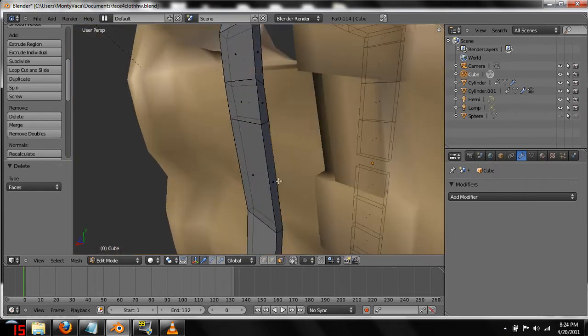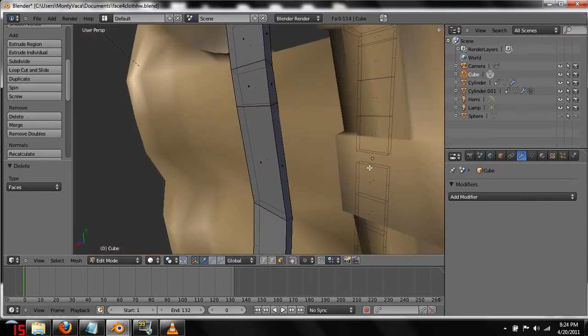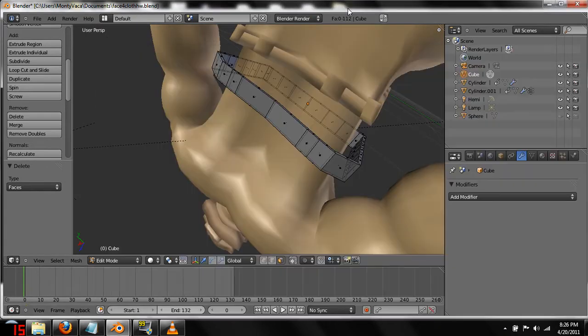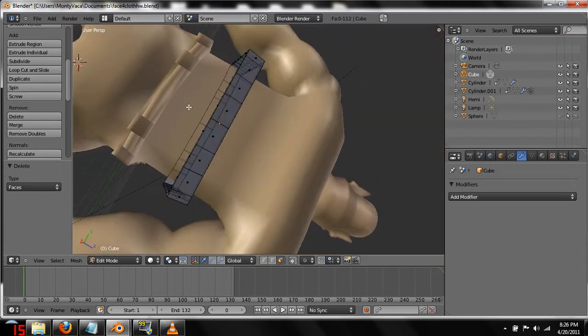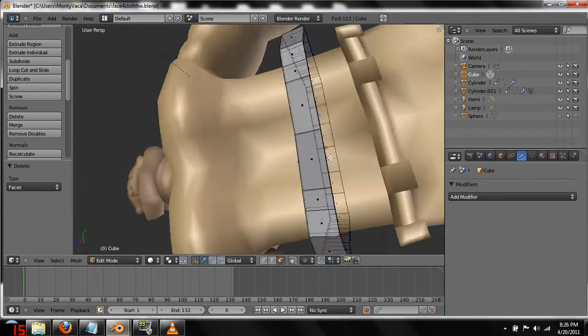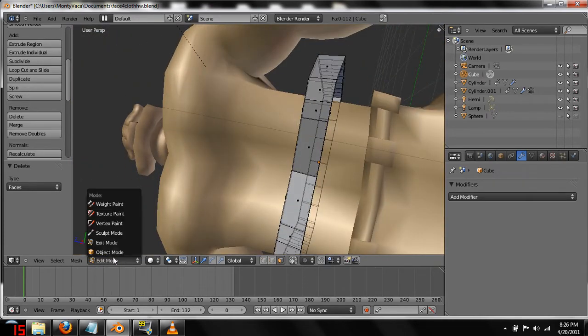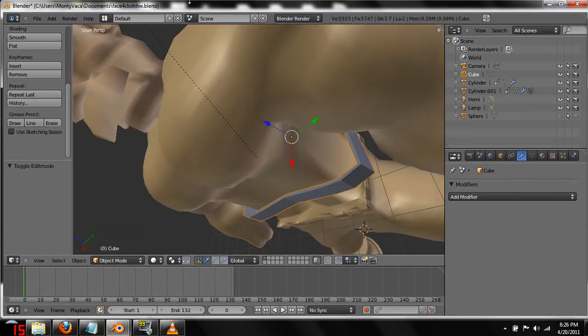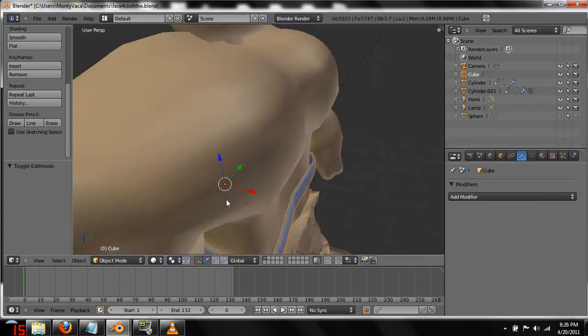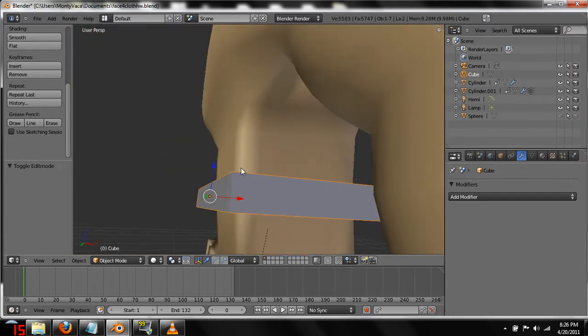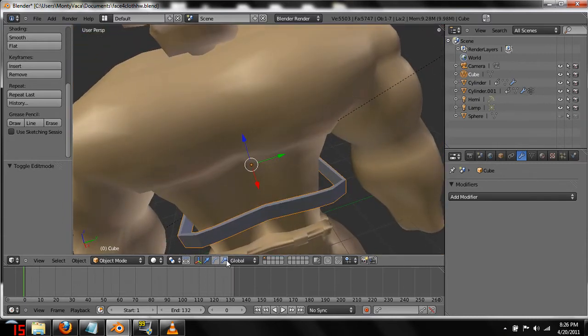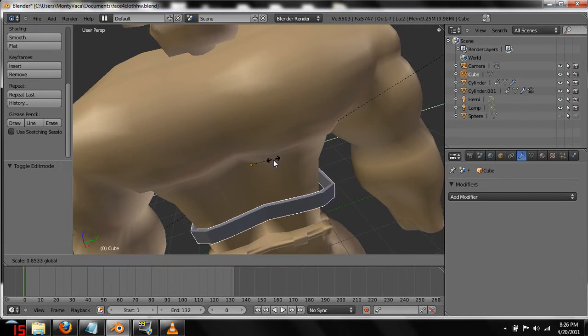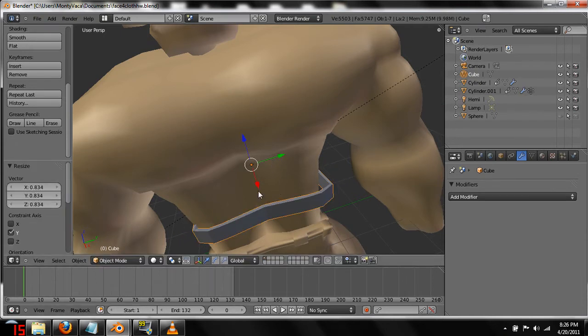So I'm going to pause it, get this back one fixed up, and then come right back. Okay, guys, I'm back. So now that we've got the ring closed up, let's head back into our object mode and take a look. Our ring is a little bit too wide, so let's scale it down a bit. We want it to fit as snugly to our model as it can without actually overlapping.